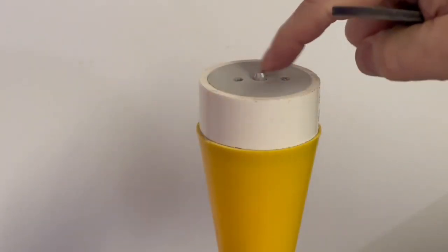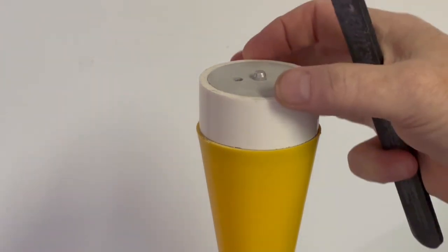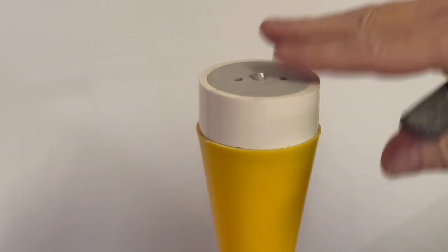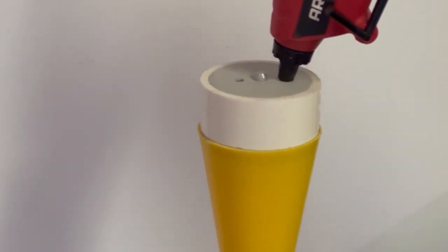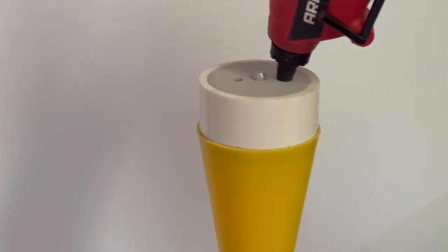So I'm not worried about this length because I still have enough of a rod there that I can use that as an alignment tool to put the very tip on here. So once the hot glue gun is hot, we'll keep going. Okay, I have my hot glue gun, and let's just see how much I can fit into here. This is also why I wasn't too worried about if some of the super glue had broken loose, because everything is going to be well glued together on this piece.